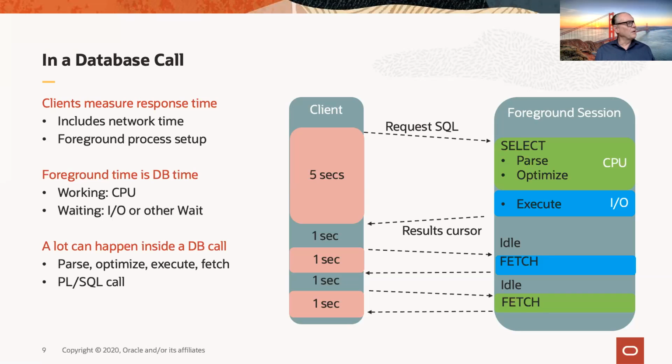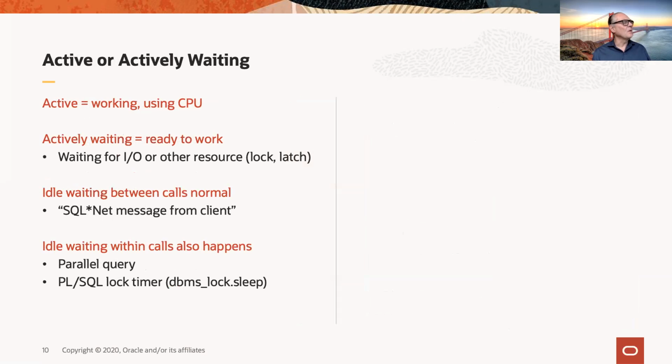When the database foreground is actually finished working on the last request and has sent the response back, well, then it becomes idle until the next request comes. And so we're not interested in calling that DB time because that's not on the database, right? That part of response time is not part of response time formally.